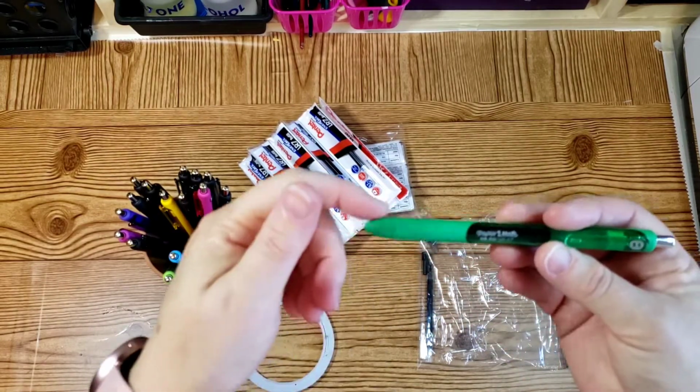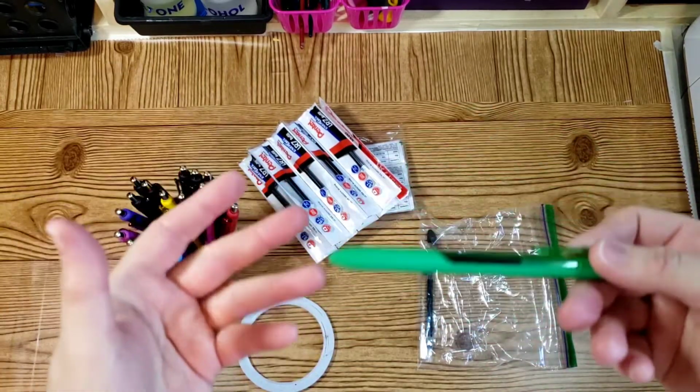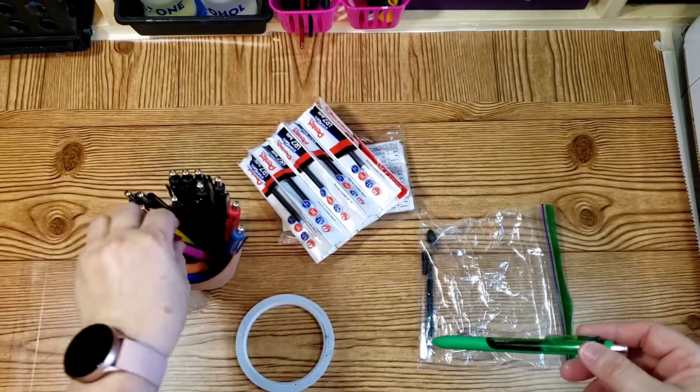But it would match the color of the glitter, or whatever the theme of what you're doing is, right? So I thought that would be kind of cool to add in.